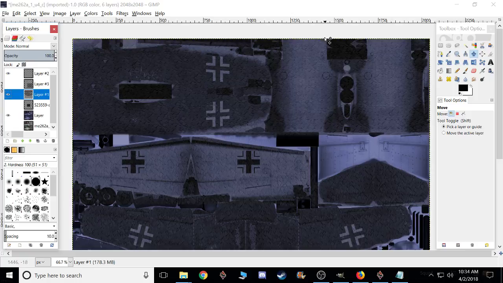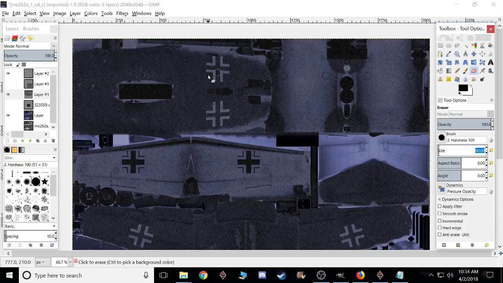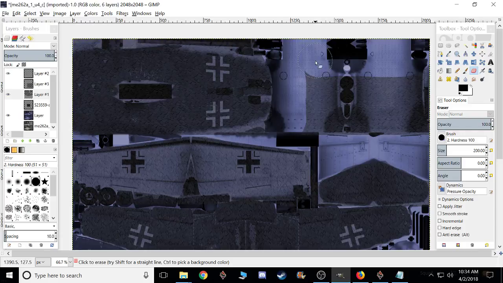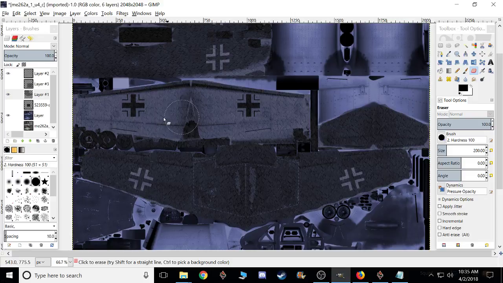Here's our engine cowlings. We don't want shark skin texture on them because it's going to look weird. So I would love to be able to map a good 3D cone or wrap a texture as though it was around a cone, but I don't know how to do that. I don't have the time to learn right now. So let's delete everything we don't want. That was a bit aggressive. Everything we don't want on the engine cowlings. And of course, whenever I'm undoing an action, I'm pressing Control G, laddies, you see. Okay. Just like that. So now we have around the cockpit, on the wings, lower and upper, on the tail.